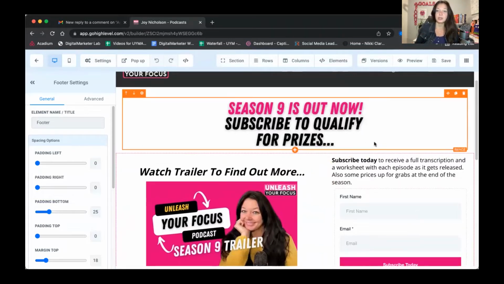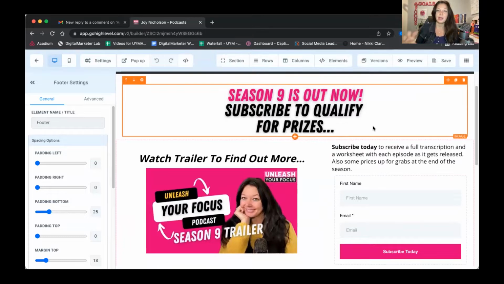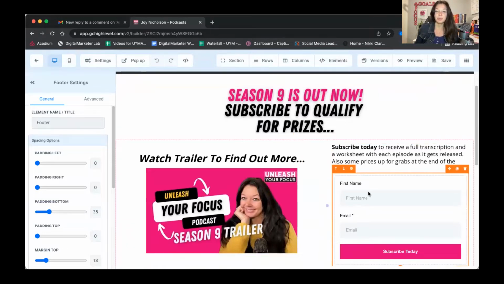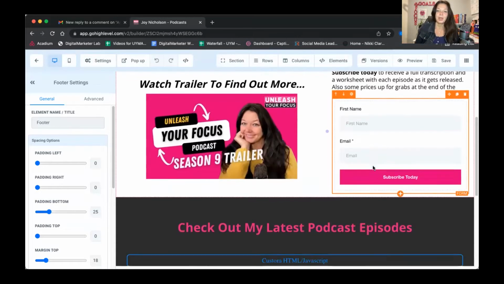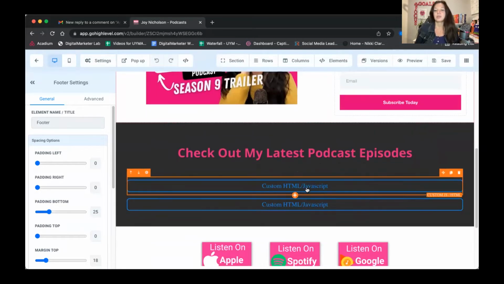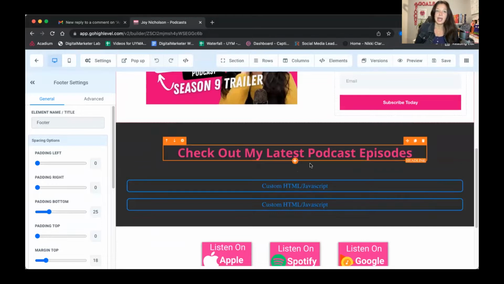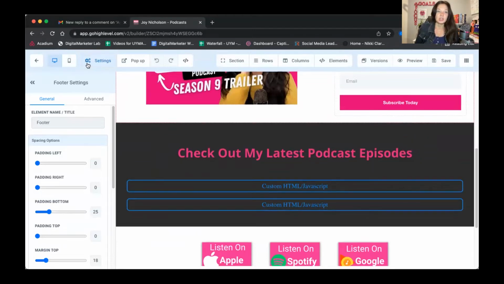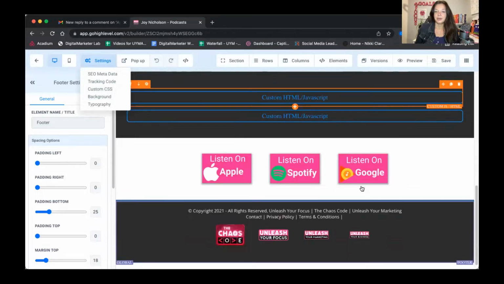This is the first fold. You can see before you even scroll, the information is right there. Somebody can sign up and win prizes to listen to the season of the podcast, season 9, for example. So your shop window is very important, and I practice what I preach. So there you go, that's the shop window. And then obviously there are integrations you don't see here, and that is as simple as the custom CSS that's in there.